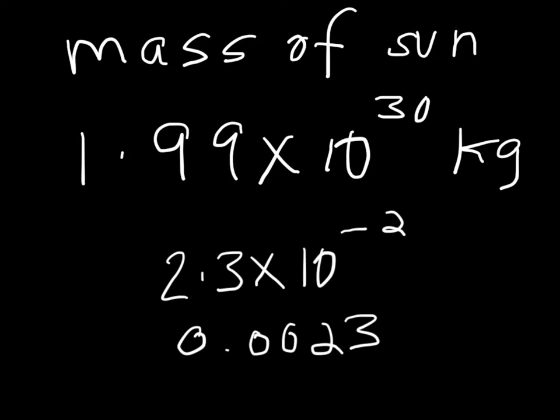And the reason is just some textbooks use that all the time. That was actually a mistake. It should be just 0.23. But anyway, the point is that you might say why can't I just write that number out instead of this number? The answer is no good answer as far as I'm concerned, but I do know that some textbooks do that, so it's good that you learn it.